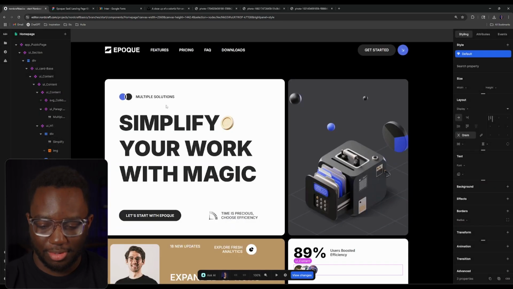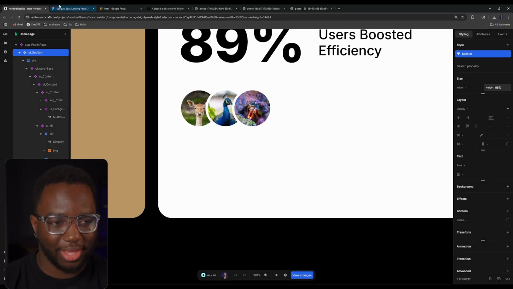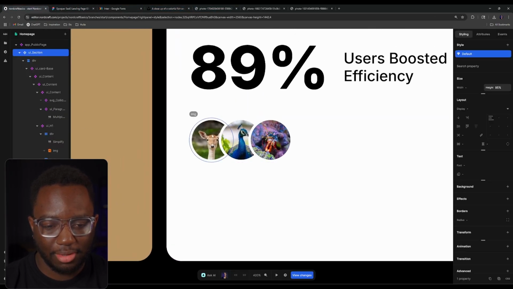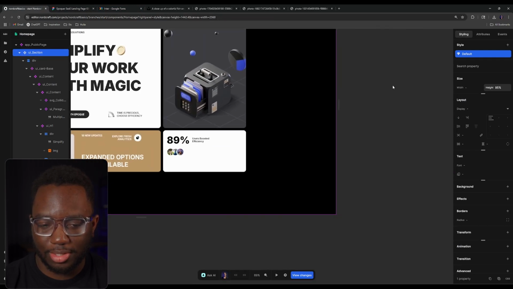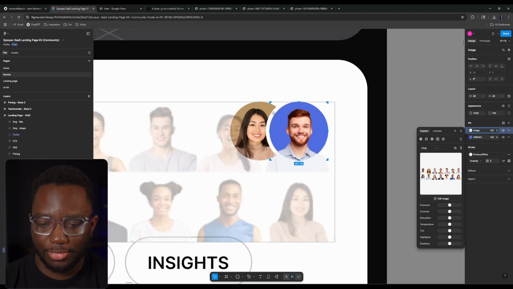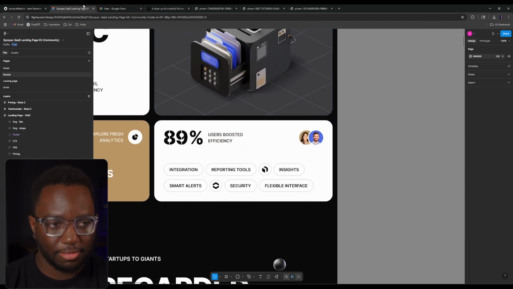I'm gonna refresh. Okay, there we go. I have no clue why it was like that. But you can see there, now we have 3. So if we ever wanted to, we can just add more photos like that. I'm gonna actually leave it like that. I don't care. So we wanted that to be the side of this one.